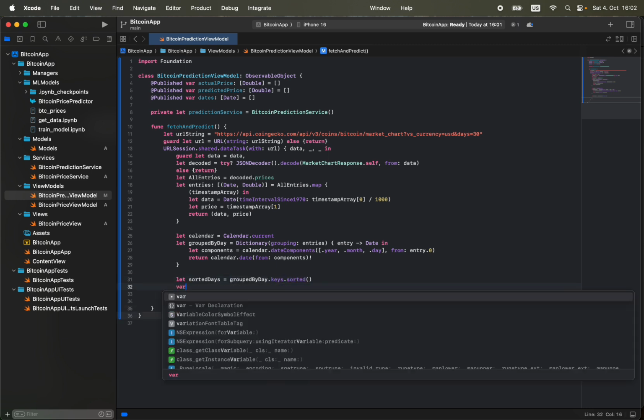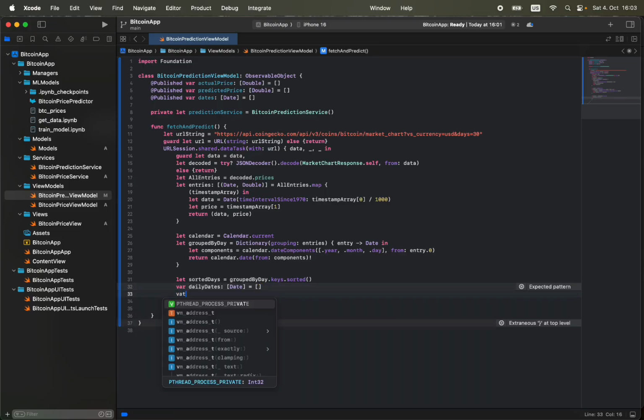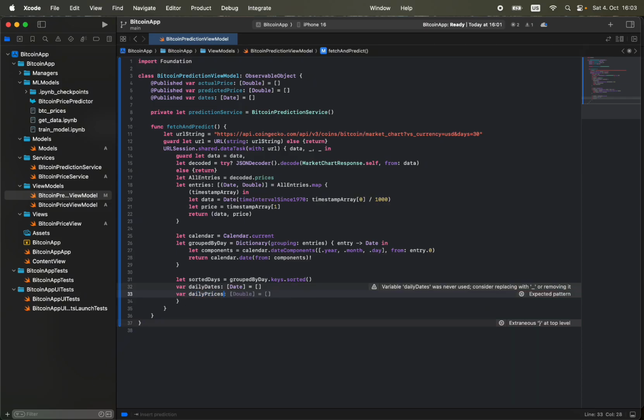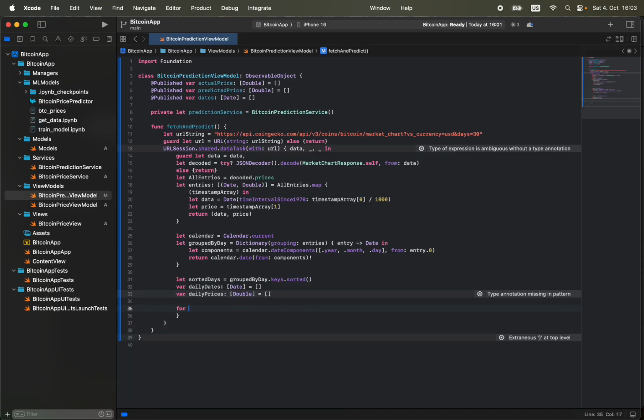Now we have variable daily dates, date, and equals to empty square brackets, variable daily prices, it's a double, also equal to square brackets, and now we need a loop for day in sorted days.